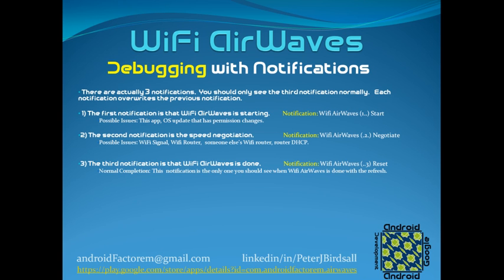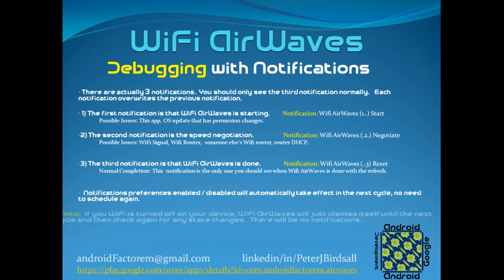So you shouldn't see the first two. If there is, you can look at the problem issues or potential problem issues that I noted. It can help you debug a little bit. It's not perfect, but it's a lot more than I've seen out there in terms of trying to figure out what's going on. Enabling or disabling the notifications automatically takes effect in the next cycle. So if you want to turn it on or off, you don't have to reschedule. The only time you need to reschedule is when there's a time change.